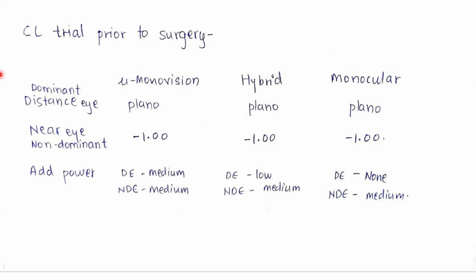So what is their nomenclature like? If any person whose add is up to plus 1.5 diopter, irrespective of whatever the distance correction, then we should go for something called a low add. And if it is beyond 1.5, then you have to go for the high add. This is the contact lens prescription.